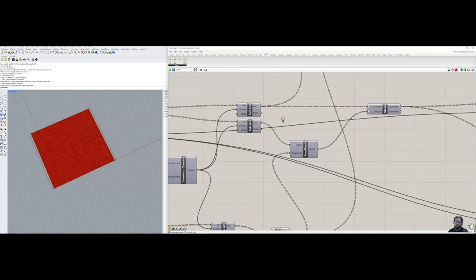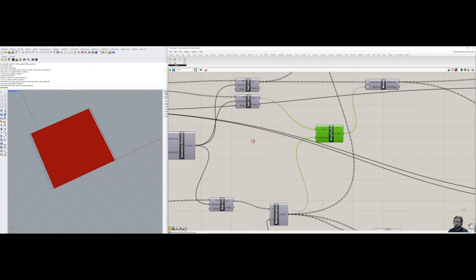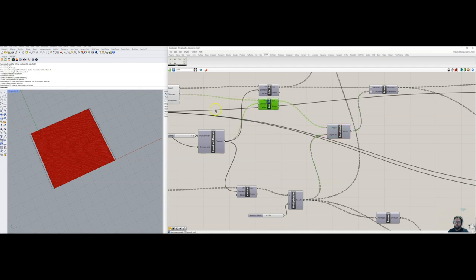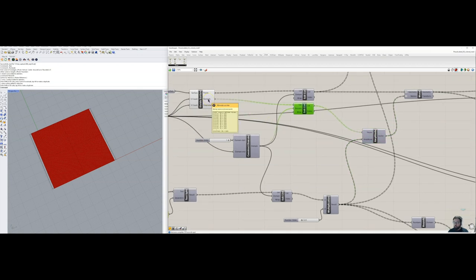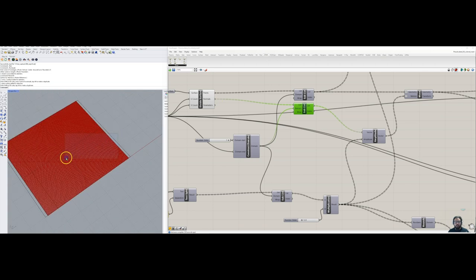The simplest way of doing this is taking the normals of your surface, because what we want to do is move those points according to the values that we get from our simulation. We're now applying this on a flat surface, and if we apply this on a flat surface, we just need the vertical component to move the points vertically. But what happens if we want to map this on a sphere or another mesh, on another shape that is not planar? This is why this is a good way of doing it.